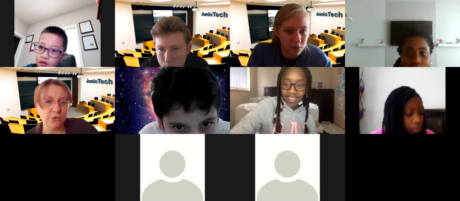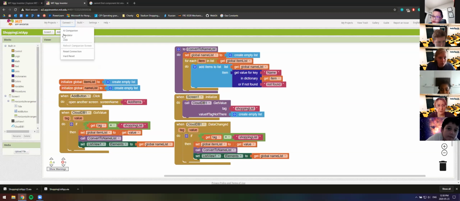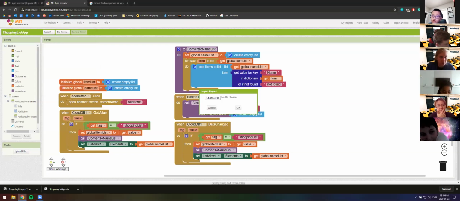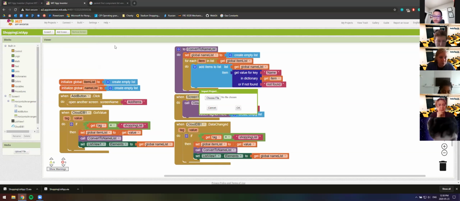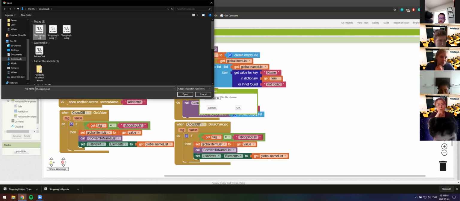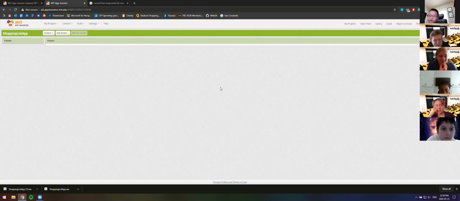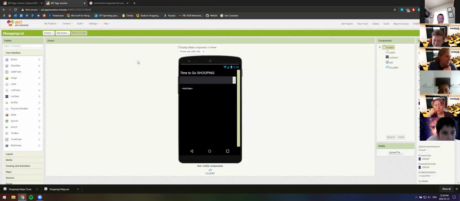You can share it through Zoom, but because you're using Zoom on a different device, it's a little bit harder for you. Okay, I'm just going to import his project, and we can figure it out from there. Yeah, so the way we're going to deal with your shopping list is through export, and Tim can actually show it. Jaden, he's running your code right now.